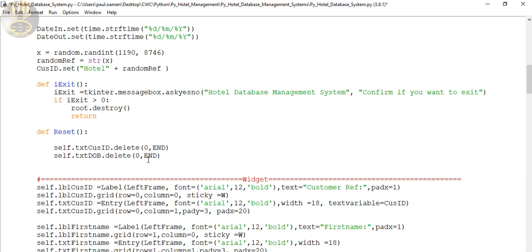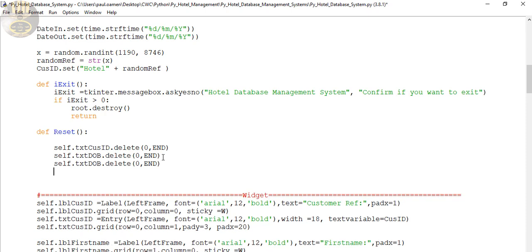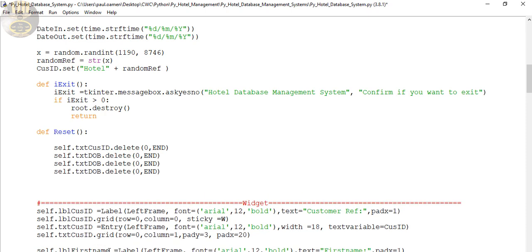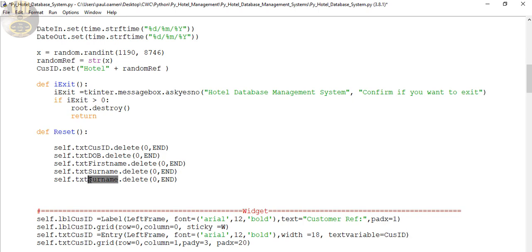Then I have name, surname, and so on. Copy this, paste this here. Now we have first name, and we have surname. We have address, copy and paste, change that to address. I'm just going to speed that up.